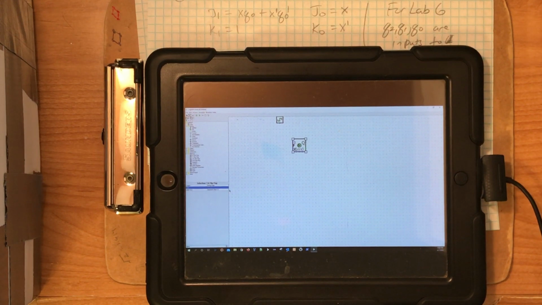I'll label this one Q1. So Q0. So there's where we should see our counter going once we've done this correctly.